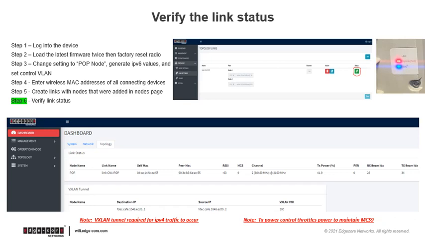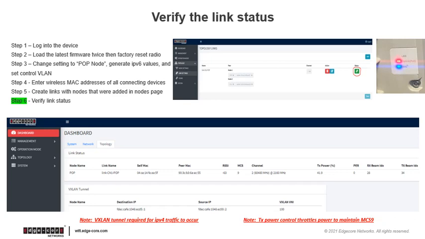Important to note, there's two things needing to go on because this is a VXLAN tunnel. In order for traffic to occur, you have to have the RF link, obviously, but secondarily, you have to have the VXLAN tunnel. And once you've got these going online, it takes a few minutes, so hang tight. You'll usually see the RF links established first, then maybe within a minute or two. Sometimes it takes 3, 4, or 5 minutes for everything to get going. Then the VXLAN tunnels are created. Then your IPv4 traffic from end to end can occur. The tunnels obviously have to be up for the traffic to go through. So just keep that in mind.